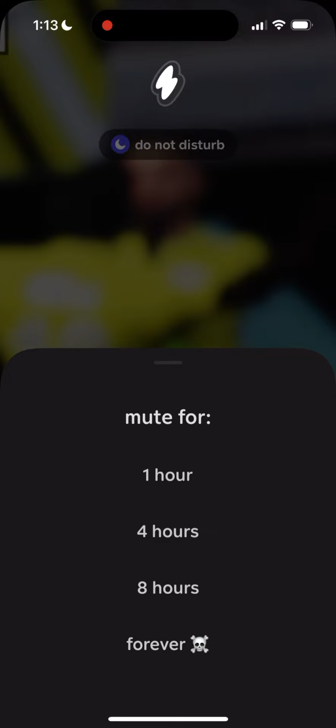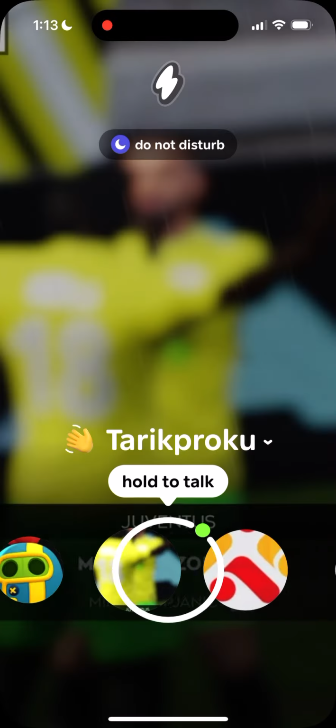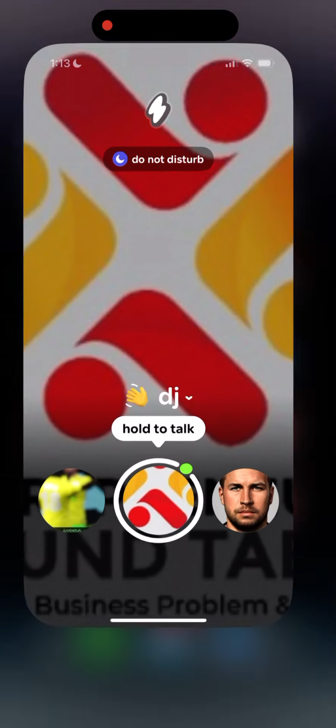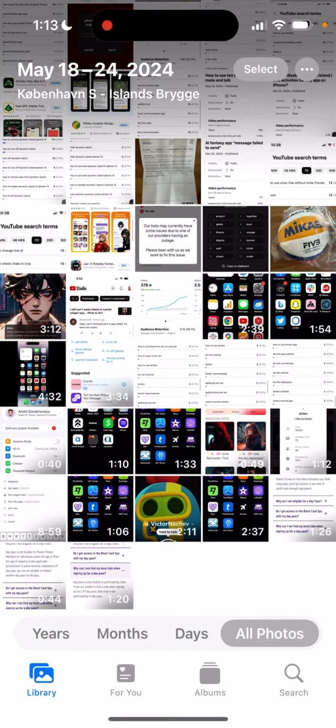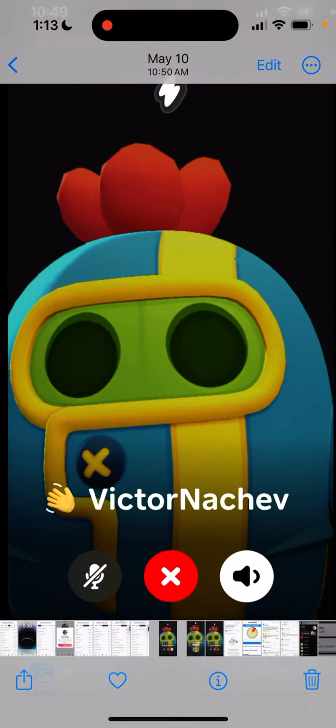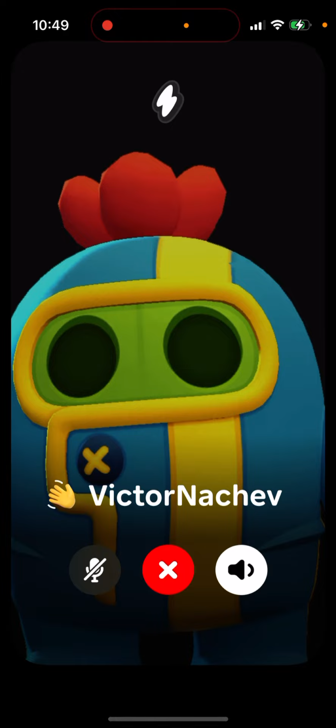If the other person talks, you will see just this screen. You can pull down at the top to ghost this person. This way you're just ghosting, and then you continue the conversation. Again, the cool part and the dangerous part is that it works even if you locked your screen. So it's very important to give access only to people you really want to talk to, unless you just want to talk with strangers. And if you don't like someone, don't forget to mute that person, or you can just mute everyone.